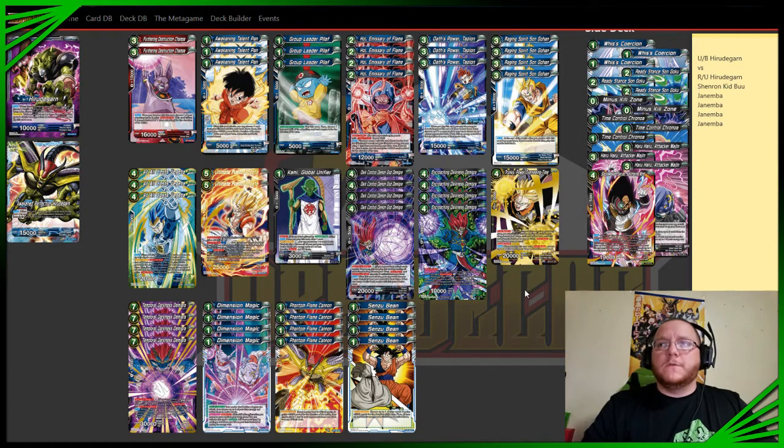Round 2 versus Shenron Kidbu. He barely got me game 1. He just did Shenron Kidbu things, had Battering Laser from a negate, stuff like that. Games 2 and 3, I drew multiple Ready Stance Son Goku, Weeks Coercions, and Dimension Magics, and Pilafs, and he didn't have Battering, so I was able to grind through that and end the game. Rounds 3, 4, 5, and 6 were all Janemba. They all basically went the same way.